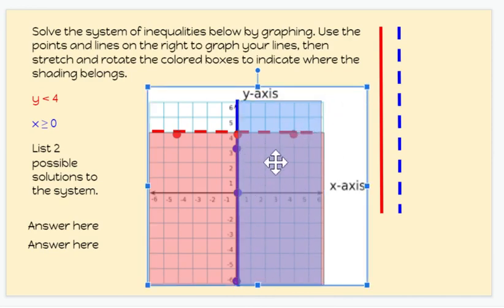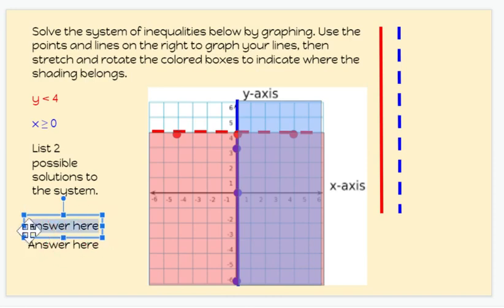Look at this big old purple area I have. And this part is a purple line. It's a solid line. So I could also choose points from there when I'm listing out possible solutions. So I'm going to go ahead and choose one from there. I could choose the origin, everyone's favorite point. (0, 0). It's on a solid line, but it is shaded both red and blue.